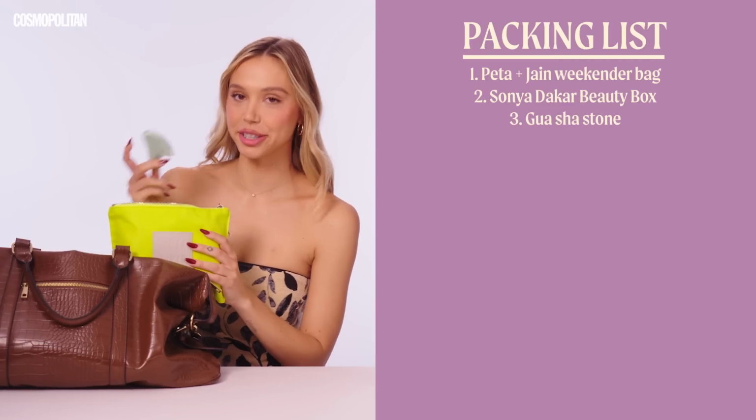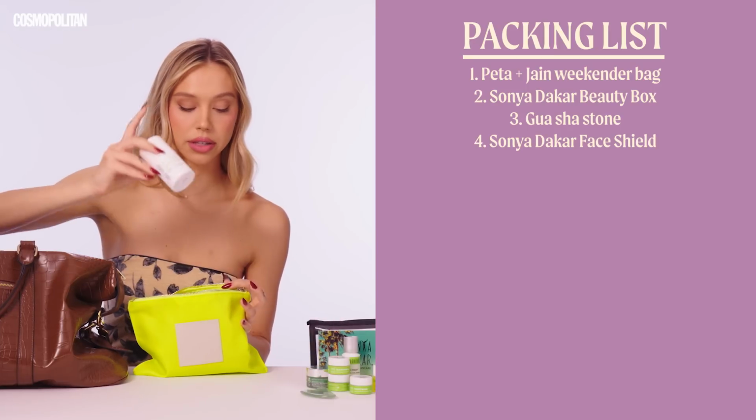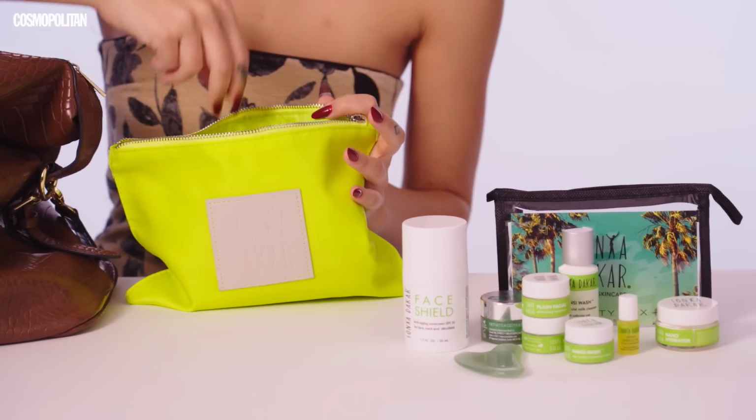And then I'll go and quote unquote get ready for bed, put my hair up, the eye mask on, and just get ready for relaxation. I have my gua sha. We have pressure points in our face the same way that we do in our hands and in our feet. So it's just really beneficial, especially with the air pressure and the dehydration, and you kind of just stop digesting when you're up that high, because I don't think it's natural for humans to be that high in the air. Sunscreen, always. And this is for after you get off the plane.